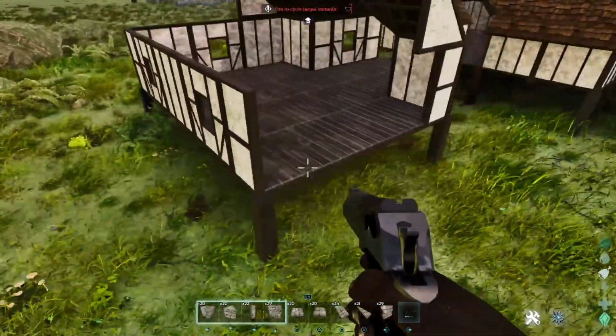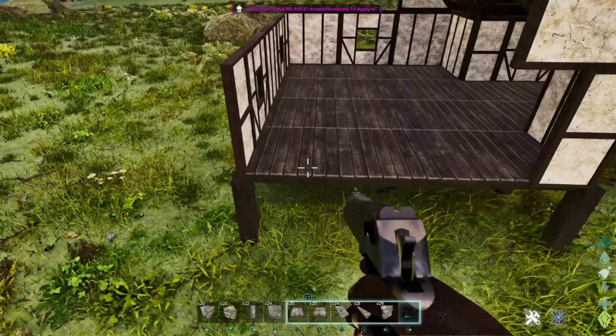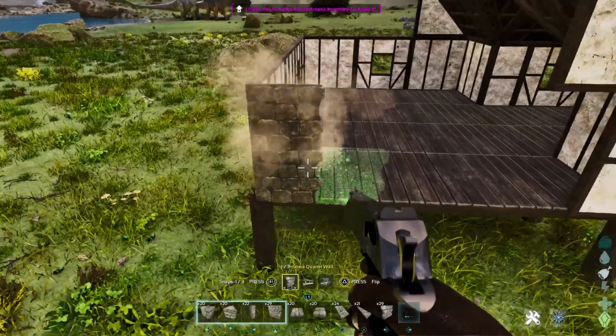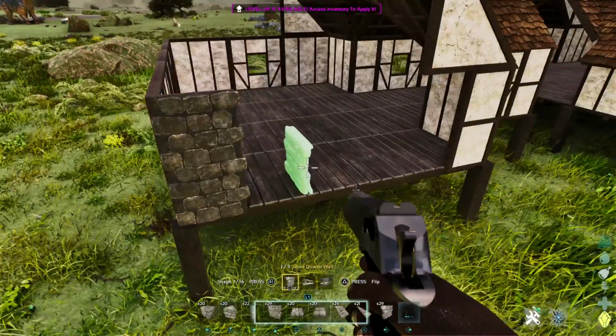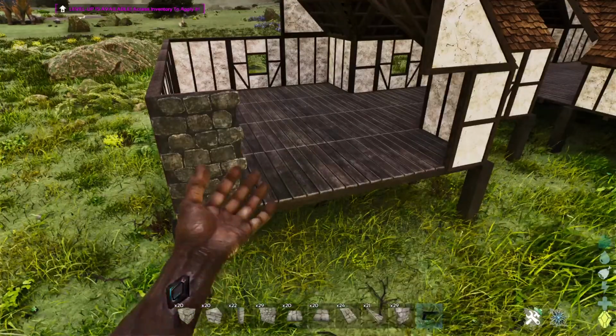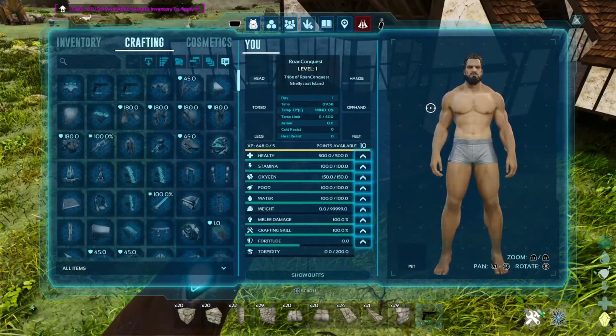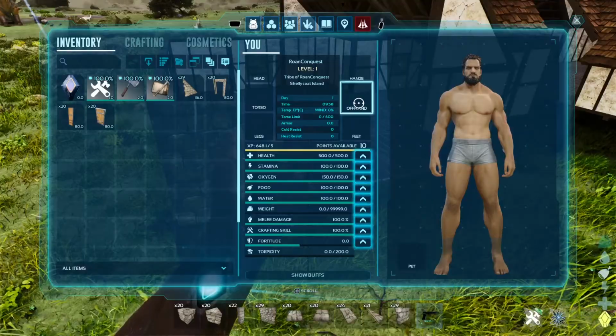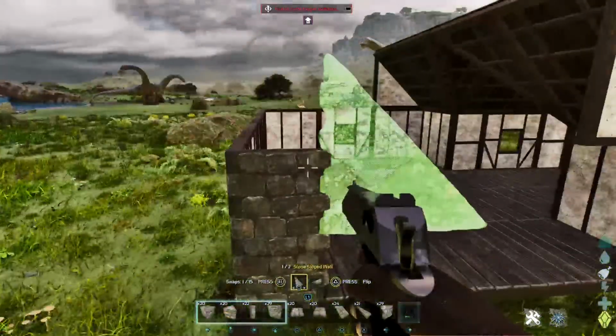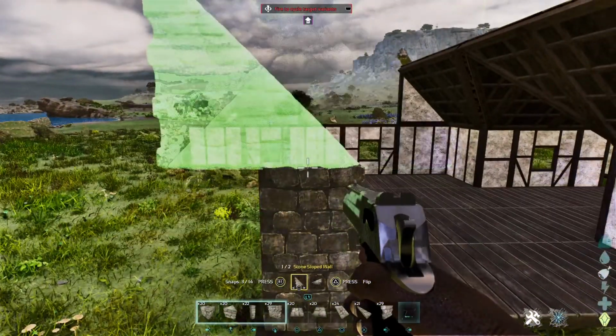Okay, so there we go. We do want quarter walls here. Let's get the rest of the walls put in and roof, and then we'll skin that.